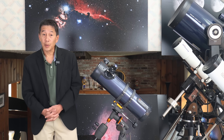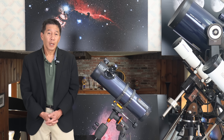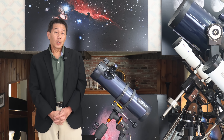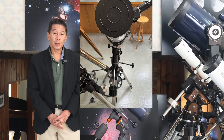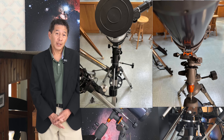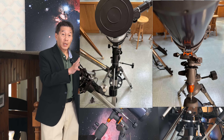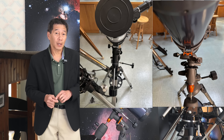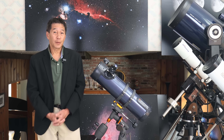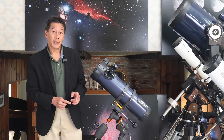One night I left some guys playing with this out in the observing field. When I came back some time later they were still playing with the balance, and that's when I knew something was up — because the guy playing with it has a lot more experience than I do. Looking at the telescope from this orientation, here's what I found: on a normal equatorial mount, the optical tube is centered on the declination axis — it looks like a giant lollipop. On the AstroMaster, the optical tube has been shifted to the left by the better part of an inch. Look at the orange plate and how it's not centered on the declination shaft. This accounts for why this thing always feels out of balance even when you technically have it balanced in RA and declination.